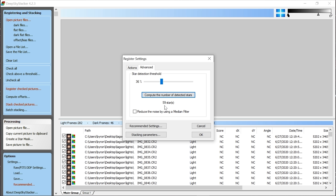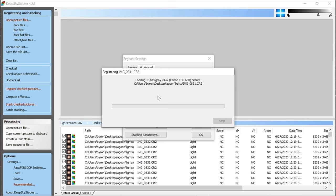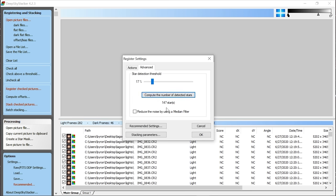So at 36%, it's only finding 59 stars, which might work, probably would work, but I usually like to get over 100 stars. So I'm going to bring that back over to 17%. And that gives me 147 stars. As long as you're seeing something between, let's say, 50 and 3,000 stars, it's probably going to work just fine. If you're seeing like 20,000 stars or zero stars, then those are outliers, and I think something is going wrong.